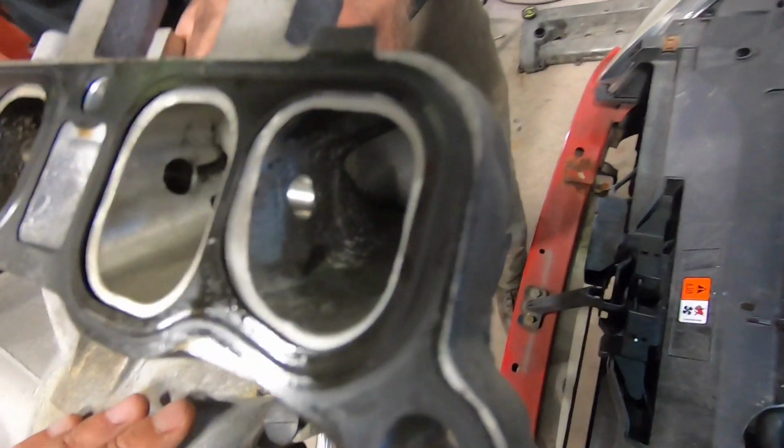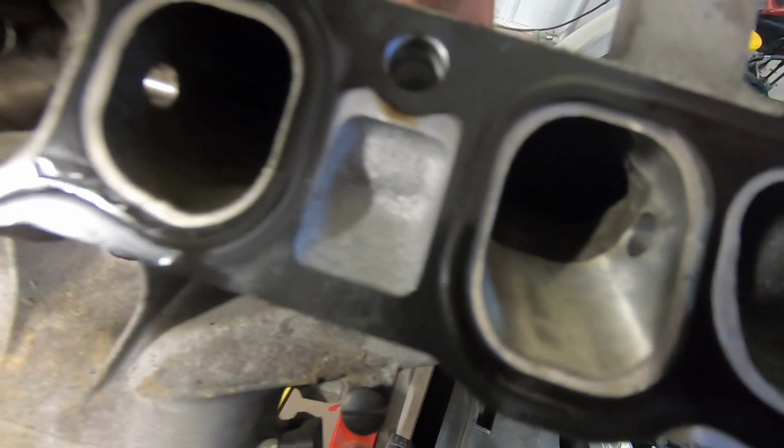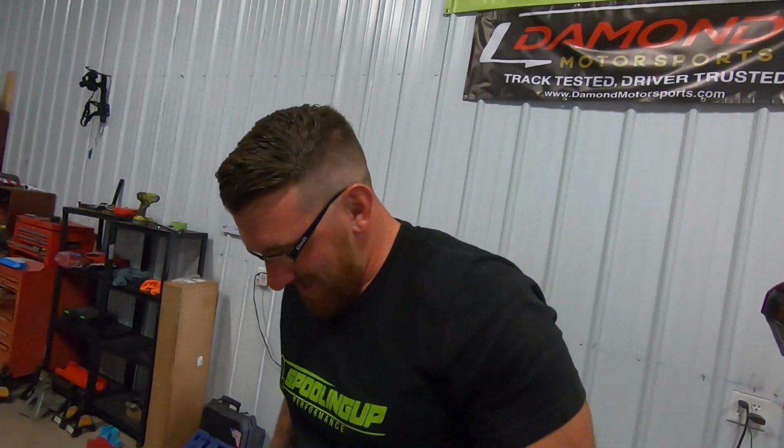Hold that real. Let me see if I can get the camera. Yeah, I mean, you can see right down in there. There's grind marks. Like someone attempted it. Look at this. Ooh, look how bad that is, dude. God, I just want to do JMF with port and polish.